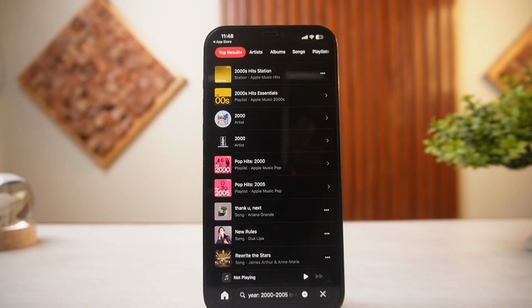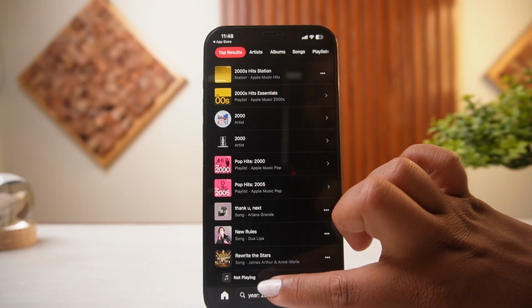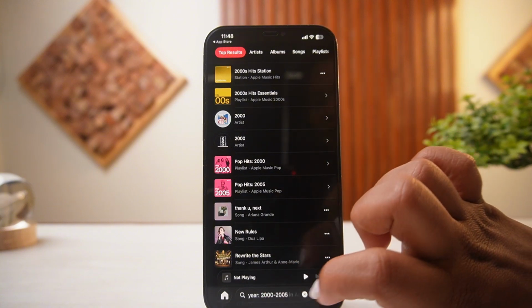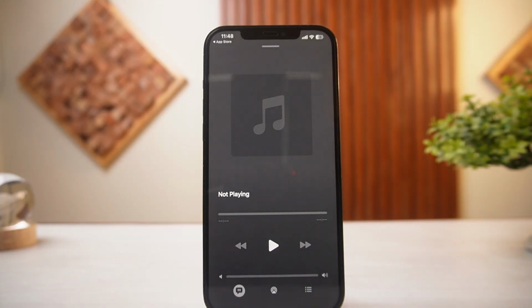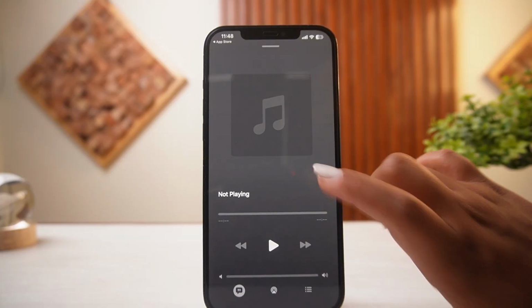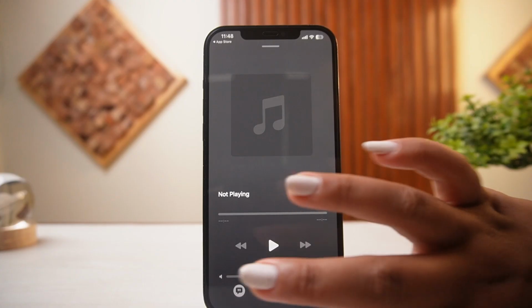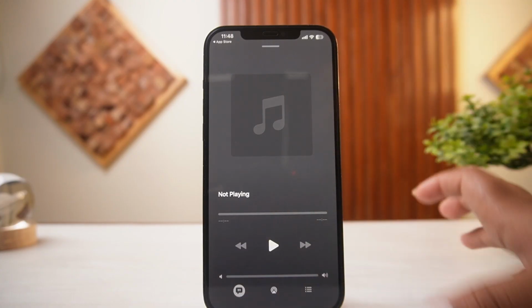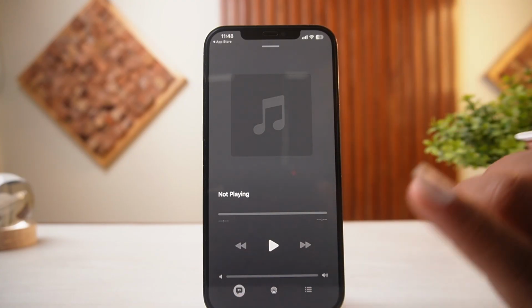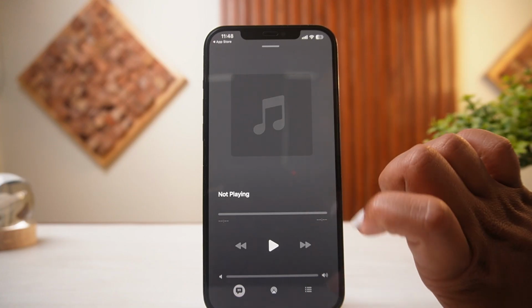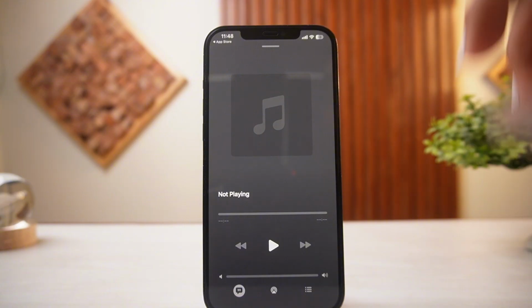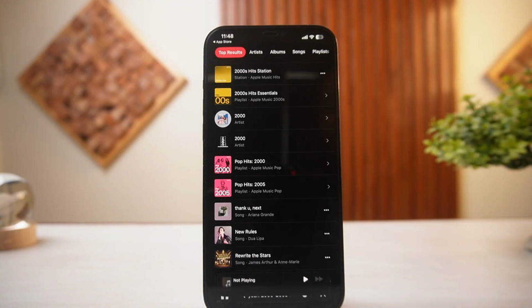The second one would be the karaoke. So in here, if I simply open any kind of music and start playing it, this is the type of full screen that you'll be seeing, right? So beside the full screen, if you scroll down a bit, you'll be able to see all of the lyrics of the music that is currently going on. Beside the music, there will be the option of karaoke. Simply tap on karaoke. Now you will be able to sing in karaoke on that particular song. So that was the second one.